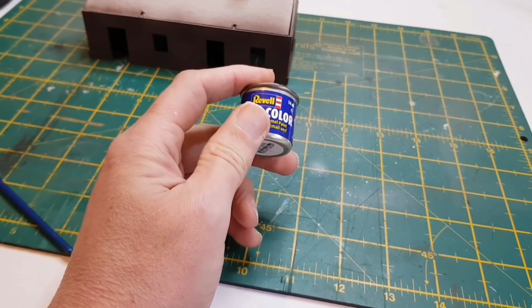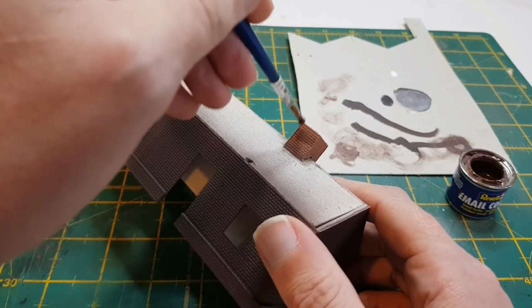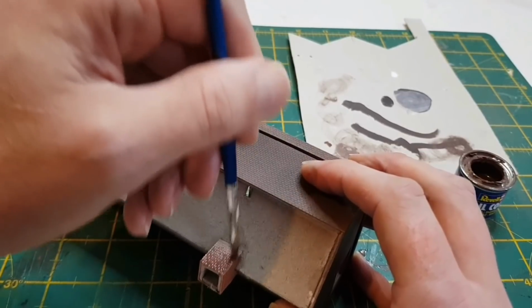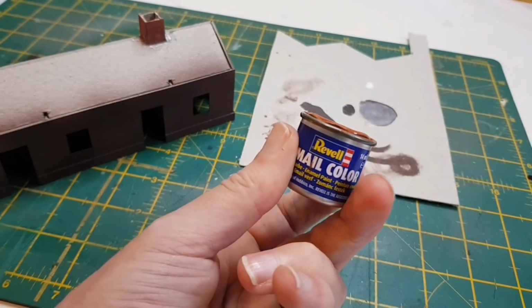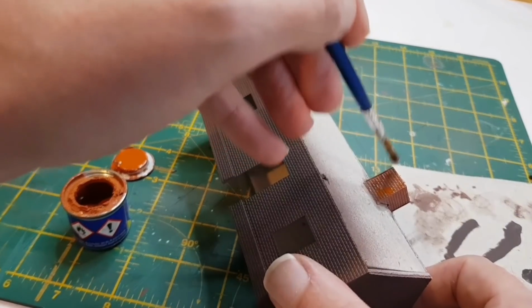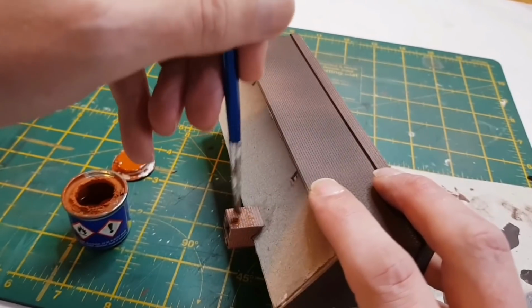Before I crack on with the roof, now is also the best time to paint the chimney as well. And this is done with just using 2 shades of Revell enamel, which are simply stippled on. These can be applied directly onto the plastic, with both colours directly on top of each other, without the need for waiting for each coat to dry.